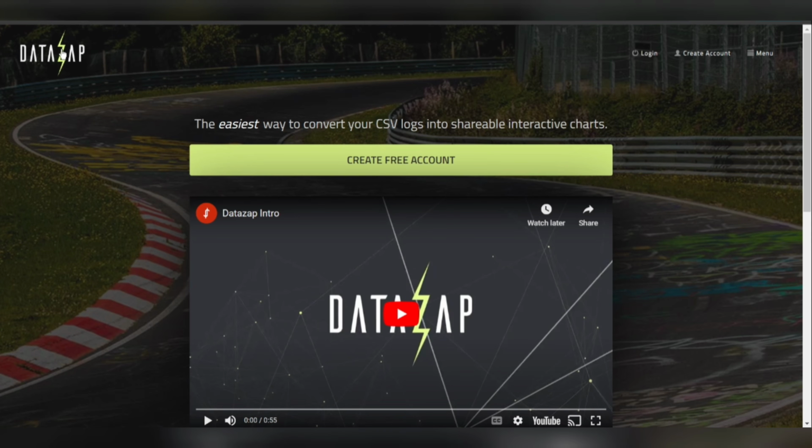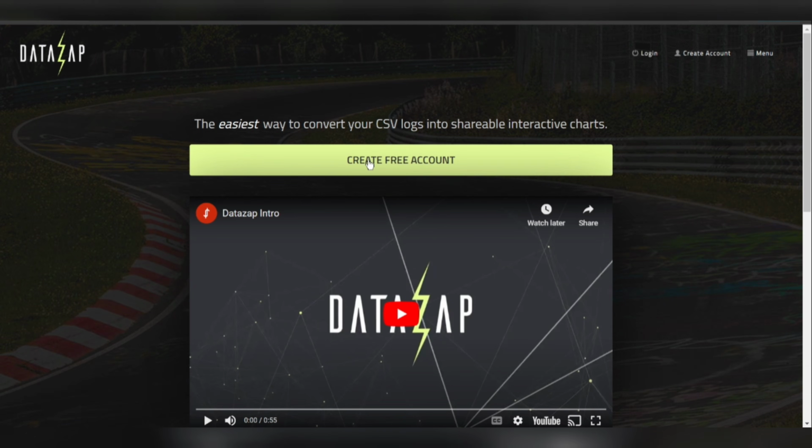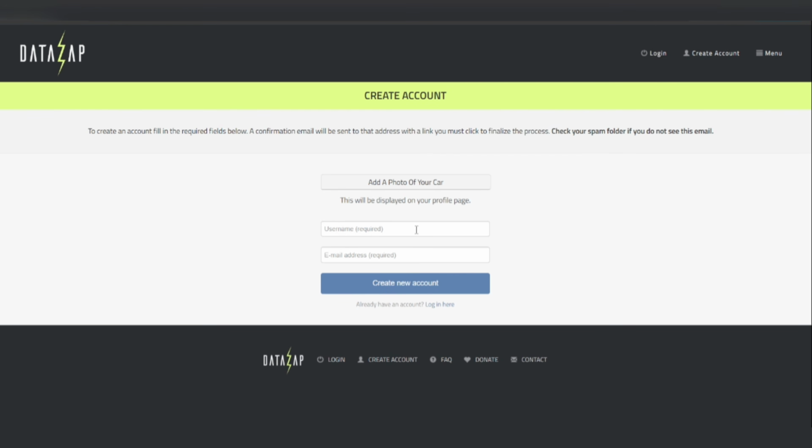If you don't have boot mode, if you're like me and you have MHD or maybe Ecutech or something like that, then what you'll want to do is go to datazap.me, create an account, and upload that CSV file to the Datazap website. That will create a window where I can view the logs, and you can send that link to me as well.